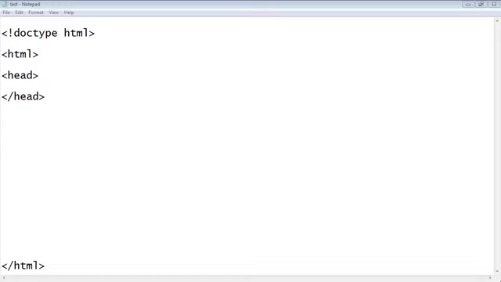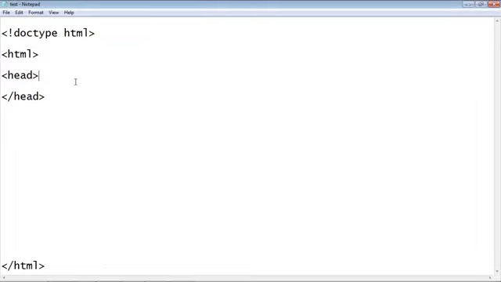But it also can be used to identify the language of the page, like if it's in Swedish or French, German, and so on. Now, there are also some other areas that we'll get to in the future. We don't need to be worried about these right now, but there are something called meta tags, but we'll get to that at a later time. You also put in some of your JavaScript references here, but we'll get into that later as well. But for now, we're just going to put the title element inside our head section. And again, the title element is what shows up in the title bar of the web browser. And we'll see that when we render this page a little bit later.